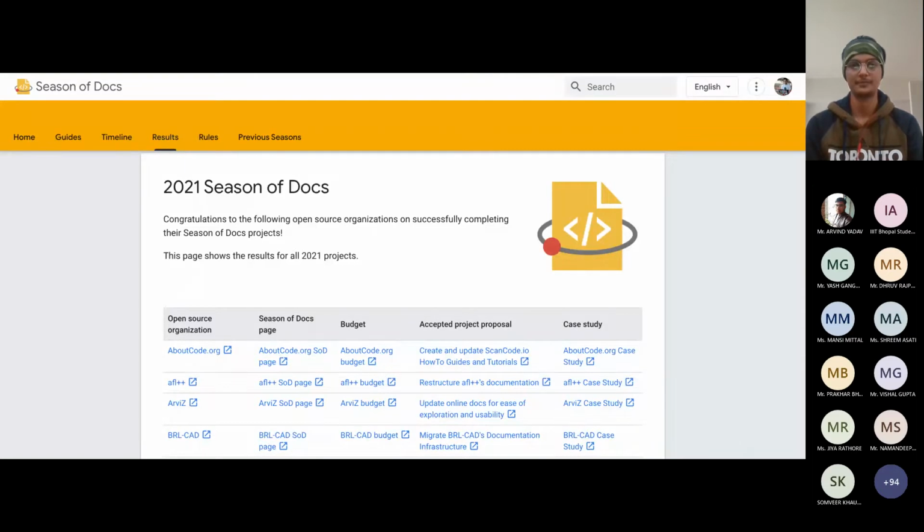So you need to be much better focused on GSoD if you want to participate in it, because there is nothing standard as such. There are no specific references on how you can make a cut into a GSoD org. All that you need to do is be really active in the community, understand the things that they are doing, and start pitching how you can specifically improve the documentation and the content landscape of that particular community itself.